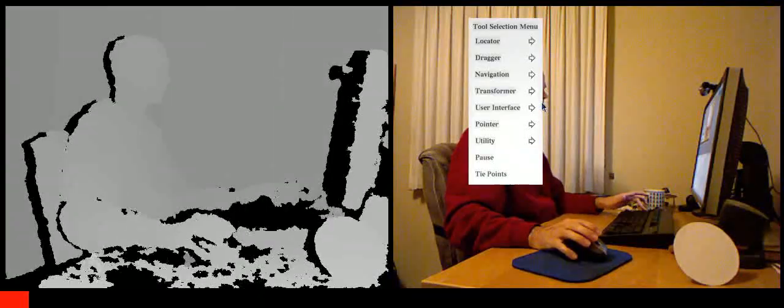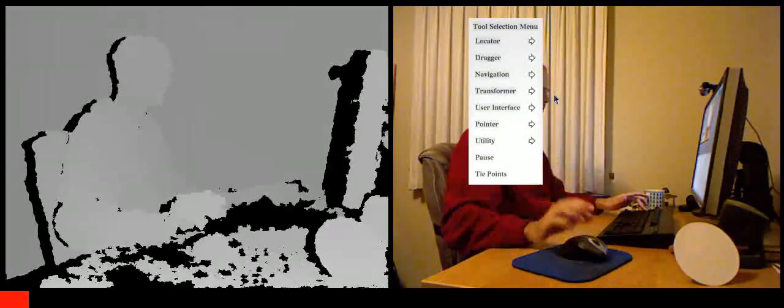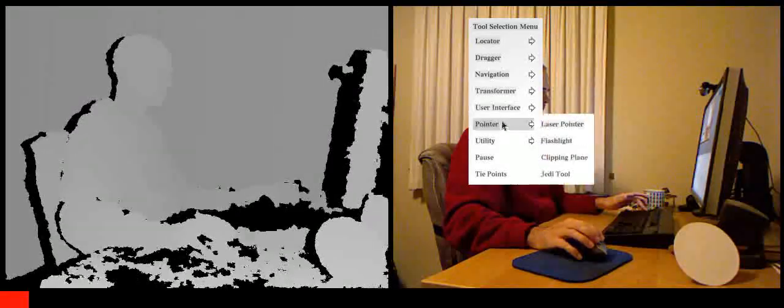What you need to do is press the one key in the software and just hold it down, then this tool selection menu pops up. This is just Vrui stuff. So what I need you to do is go down to pause and just let go of the one key. Now the one key can pause the video stream. I'm going to do that right now. Now the video stream is paused. I press one again, and the video stream is unpaused.